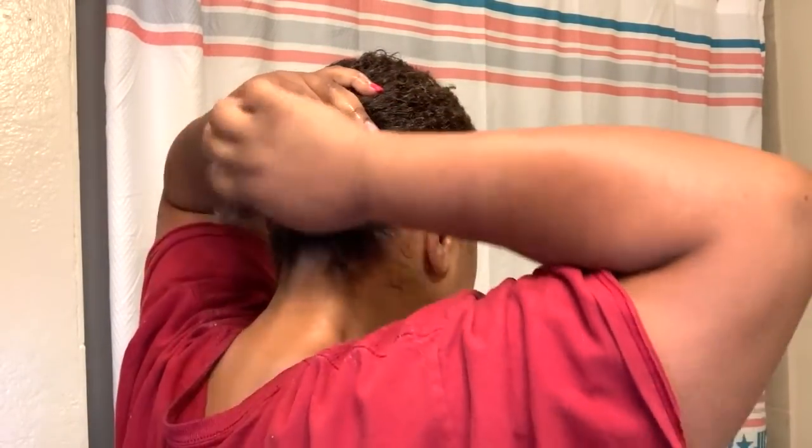Now, y'all know I use a deep conditioner cap by Evolve, and I got that off of Amazon. I'll show you the packaging in just one second. I like to make sure I get this ORS all the way from my front to my back, and I definitely like to go in and put it on my roots and my tips. Work it, make sure it's all worked in. You can use a denman brush if you want to, but I know for sure that all my strands are covered, and I try to cause as little breakage as I can.